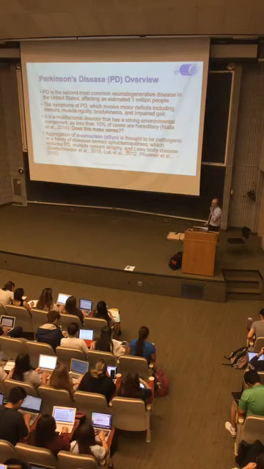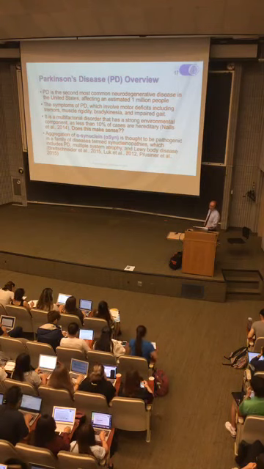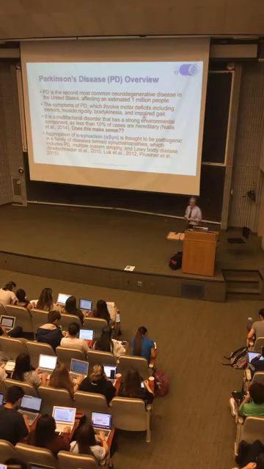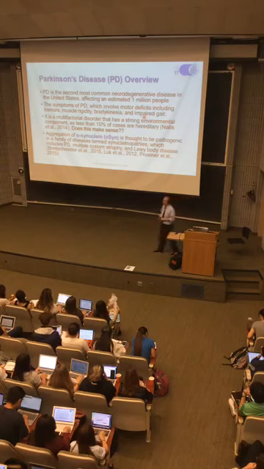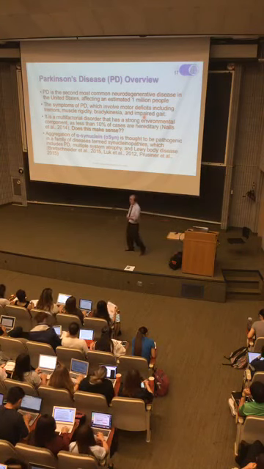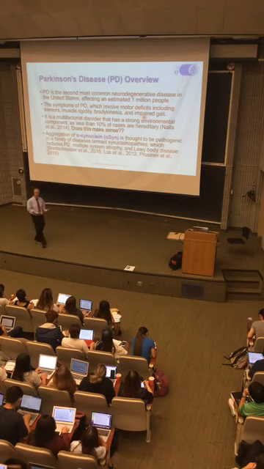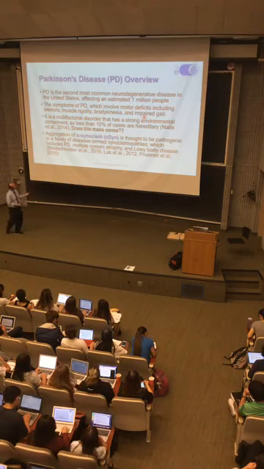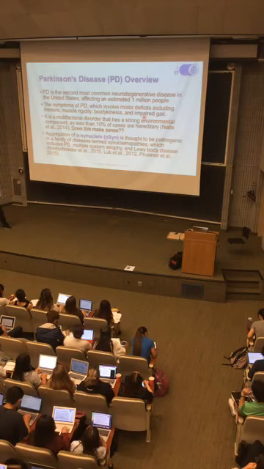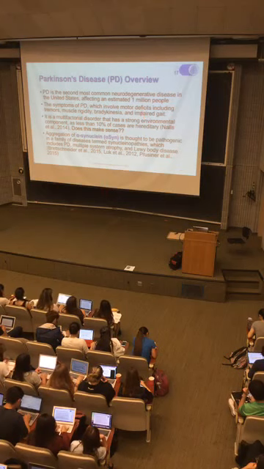So Parkinson's disease is actually one of the most common, it's the second most common neurodegenerative disease in the United States. It affects an estimated 1 million individuals. So in Canada, because we scale things back by an order of 10, probably about 100,000 individuals in Canada have Parkinson's disease. It's one of those really important features that it is a movement disorder. You don't move like you normally do, and that's the characteristic feature of Parkinson's. There's a motor deficit. You just don't move like you normally would.